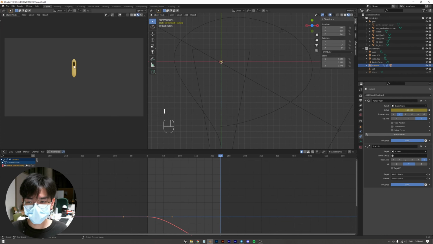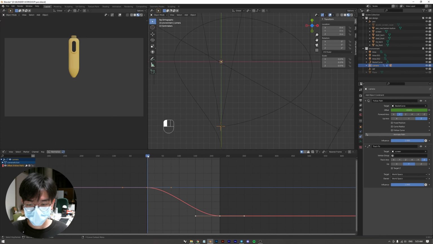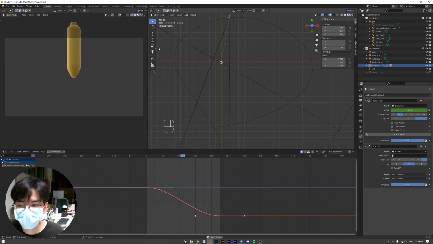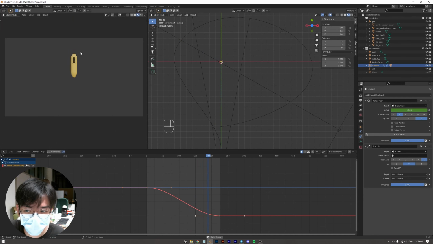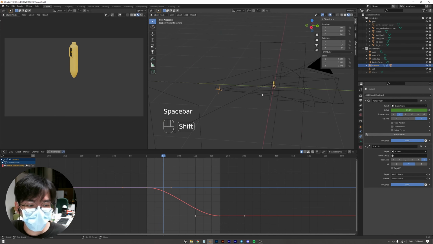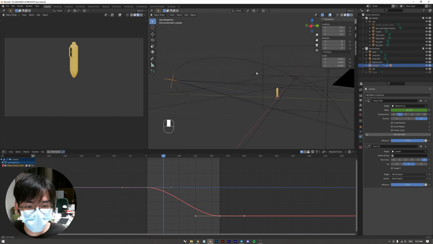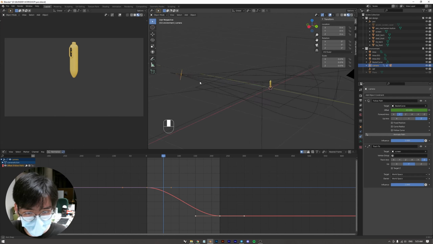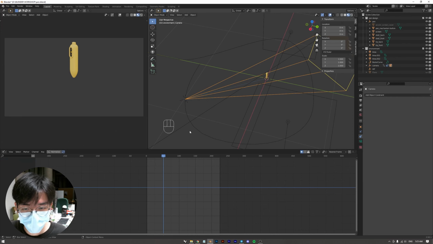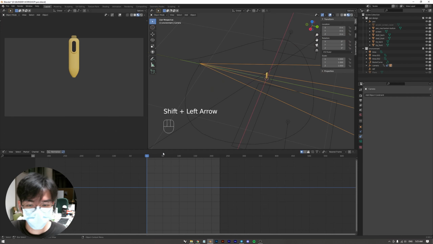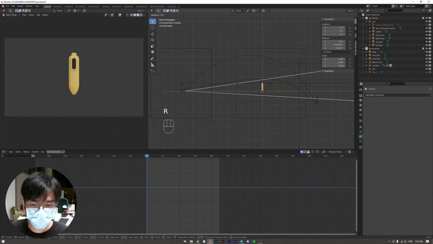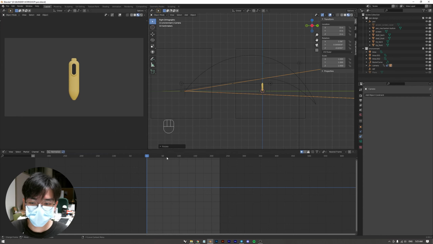So if you see now, over here in the screen, you can see that the camera is actually moving along the roller coaster and looking at the pen design. But right now it's looking a bit odd because the track tool is not really looking at the screen properly. So to fix this, a quick simple fix is to go to the beginning position, press Shift Left Arrow, go to the side view, and simply tilt the camera upwards. Right, like that.